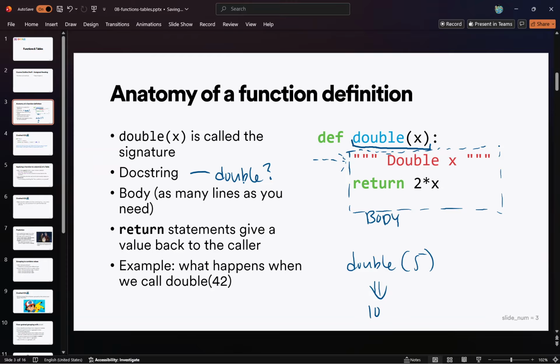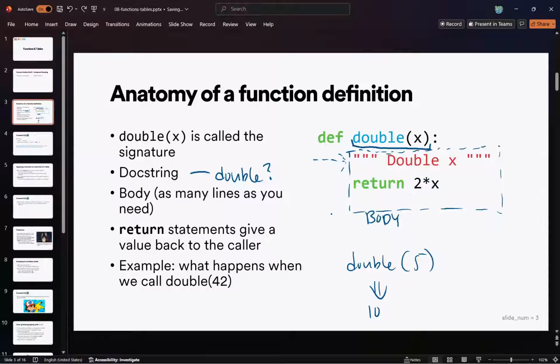I guess the reason is because this is the definition. The top part is the head, and the meat of the function, where stuff is going on, is the body of it, we say. And yeah, the only real code line of this function is return 2 times x. What that means is first do 2 times x, and then give back the answer of that.